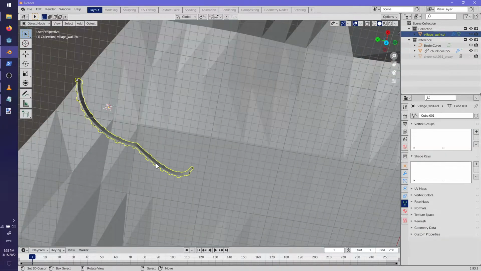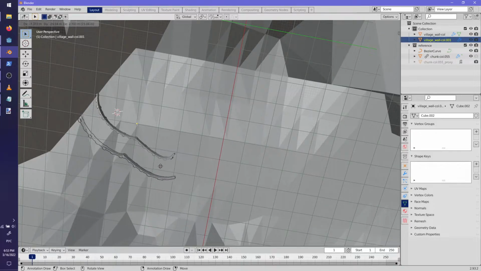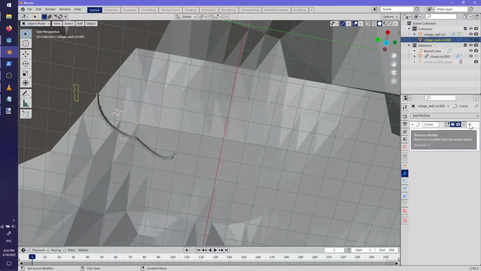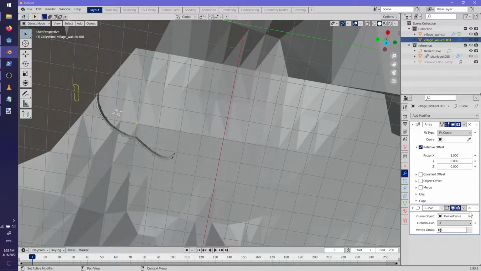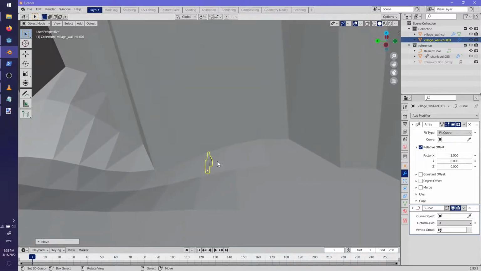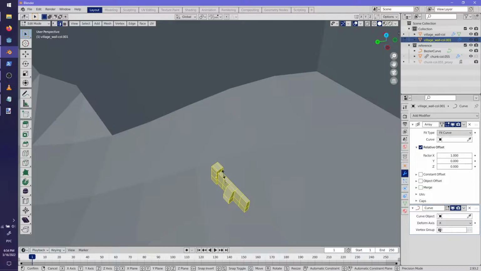Okay. I'll make another one of these and I'll remove the curves because we'll have a different curve. And let's go to local.